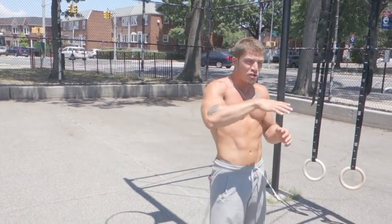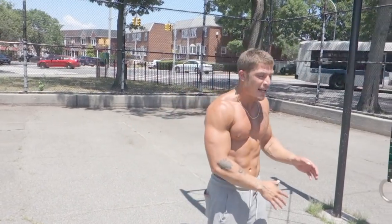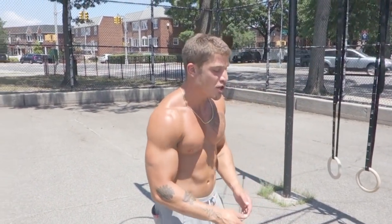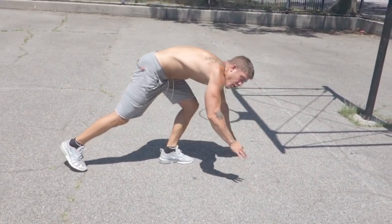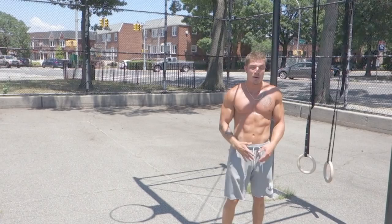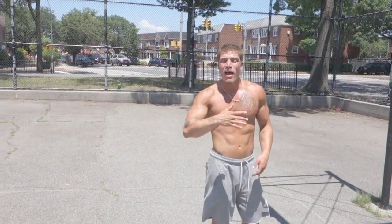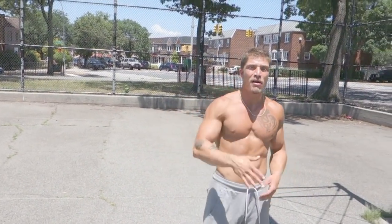The lower you are, guys — what builds resistance in calisthenics is the amount of gravity hitting your body. That's what makes levers so hard — front levers, back levers — it's the way your body's positioned and the way gravity hits your body. So when doing this or any type of pushing movement, the lower your body is, the more horizontal you are to the ground, the more gravity is hitting your whole body. If my body was more on a slant, there's less total gravity hitting my body and the muscles that are working. That's what makes progressions easier in calisthenics. You adjust the height of the movement and everything becomes adjustable to your level of fitness. Lower — the more advanced. Higher — the less advanced. As you get better and better, you just lower the rings and that's how you progress.